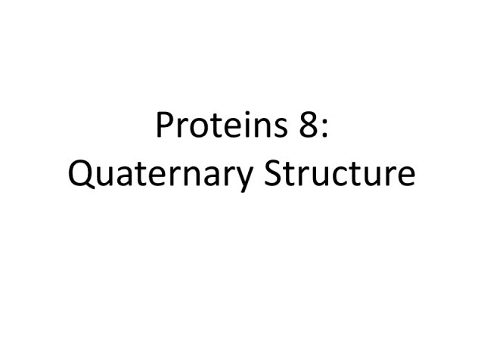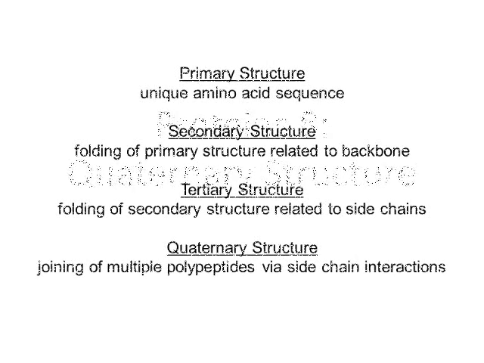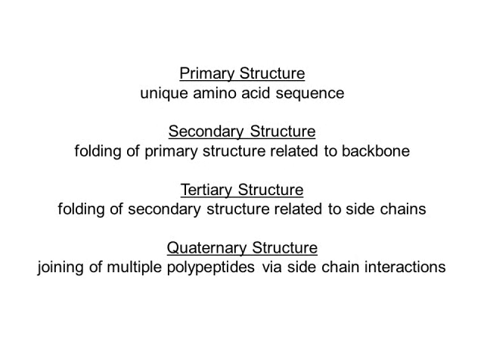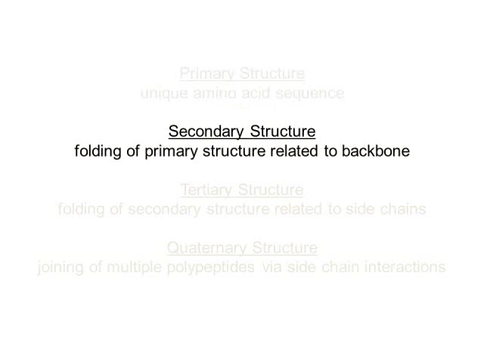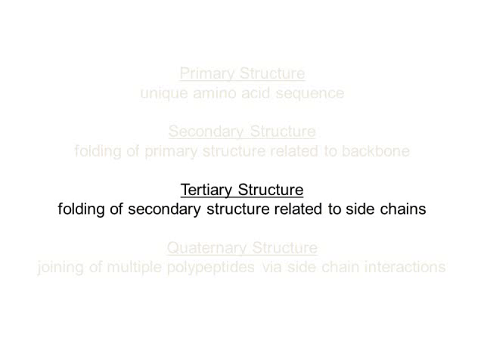Over the course of the last three videos, we've explored the basic structure and three structural levels of organization of a polypeptide. The primary structure was that polypeptide's unique amino acid sequence. The secondary structure was the folding associated with hydrogen bonding involved with the backbone of the protein into shapes like the alpha helix and the beta sheet. And the tertiary structure was folding into the final conformation of the polypeptide, related to things like hydrogen bonds, hydrophobic exclusions, and ionic and covalent bonds involving the actual side chains of the amino acids present.